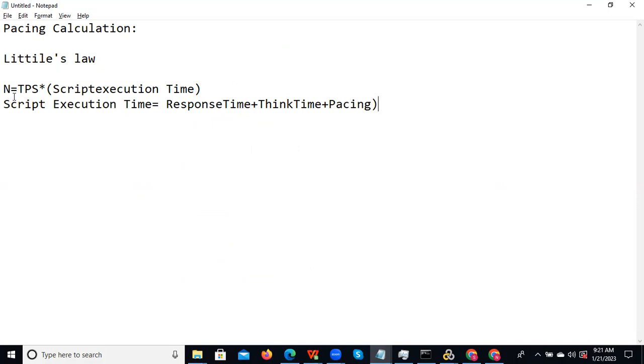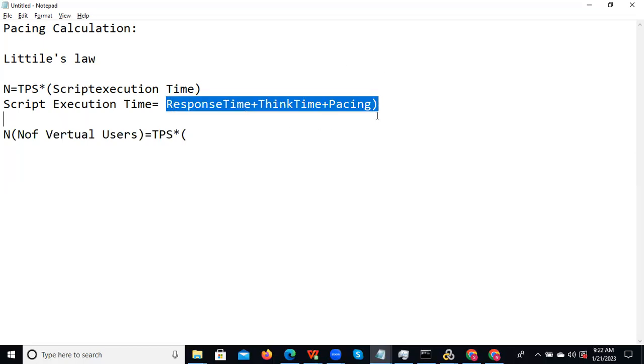Based on this, our formula will be N, the number of virtual users, is equal to TPS, transactions per second, into response time plus think time plus pacing.